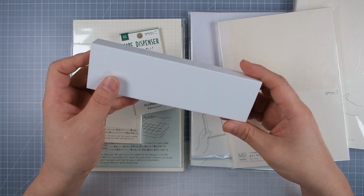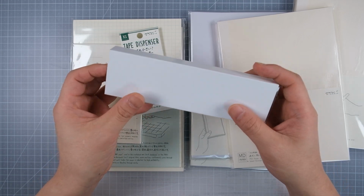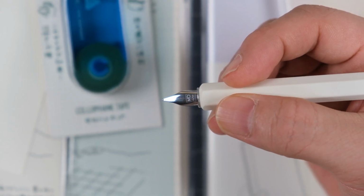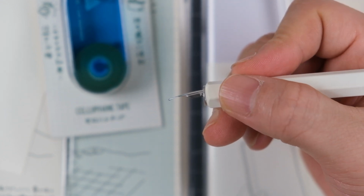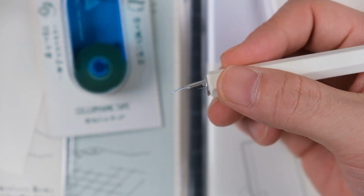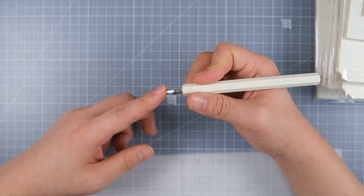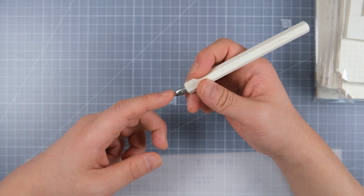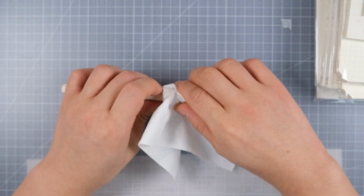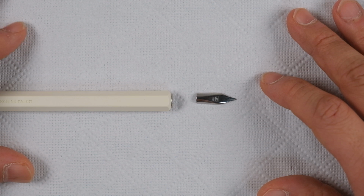And this dip pen is made for their 15th anniversary. I think there's only one option on nib size, which is M, and the nib looks like this. It looks kind of weird since the nib is heading downwards, so pretty small nib, I guess. Yeah, so the nib is super small. I don't know if we can replace the nib. Yep, we can. My god, the nib is just so small.